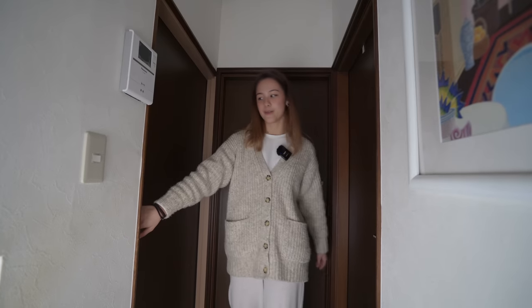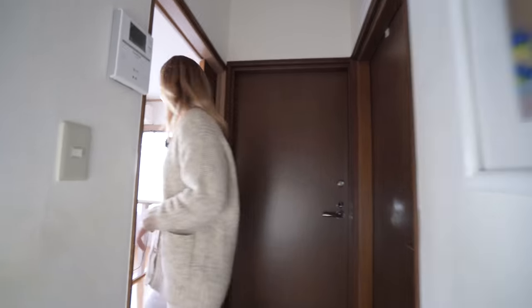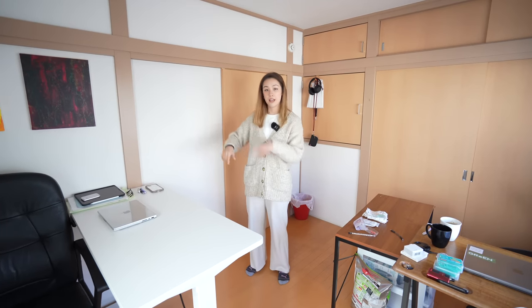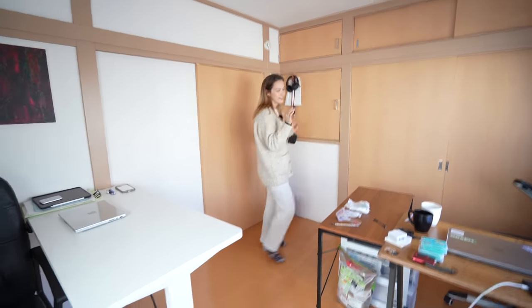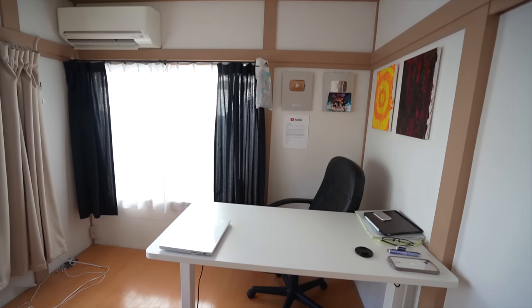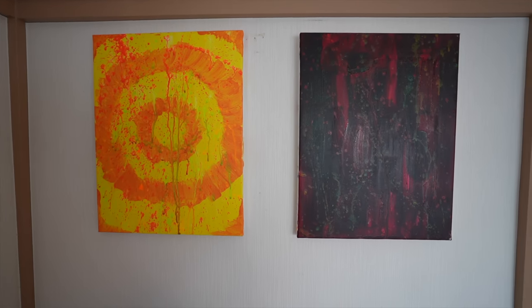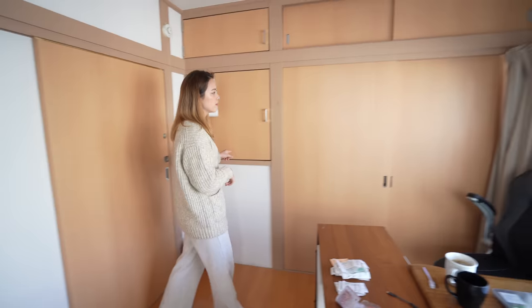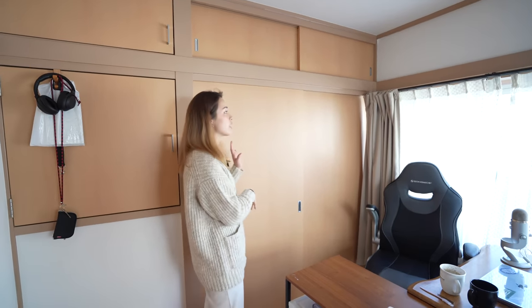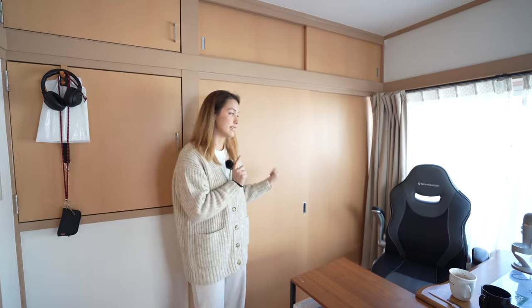I'm going to show you the work room first, which is actually the biggest bedroom. As you can see, there's no beds — we got rid of the bed here and put it up in our storage room, which you'll see later. Since I share this house with my boyfriend, he has his corner over here and this is my corner. This is our creative corner — we have our pictures that we've painted together, super cute. This is where we get work done, get creative, and sometimes we even film videos here. Since this is a bedroom, it also comes with a little closet, which is dedicated to him — he has all his clothes and camera equipment in there.